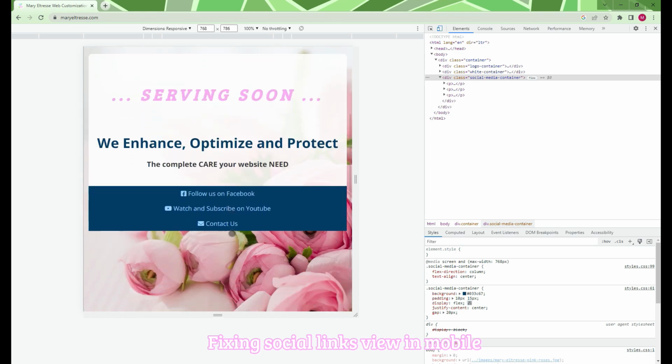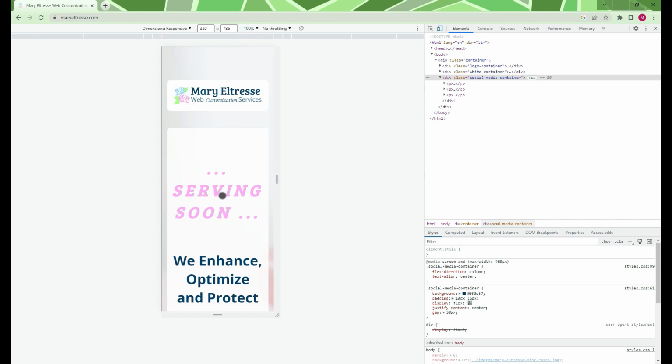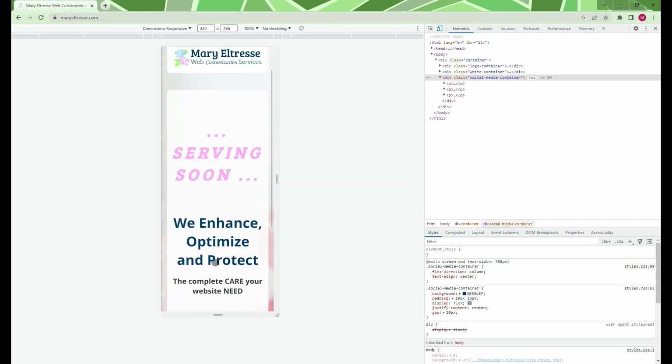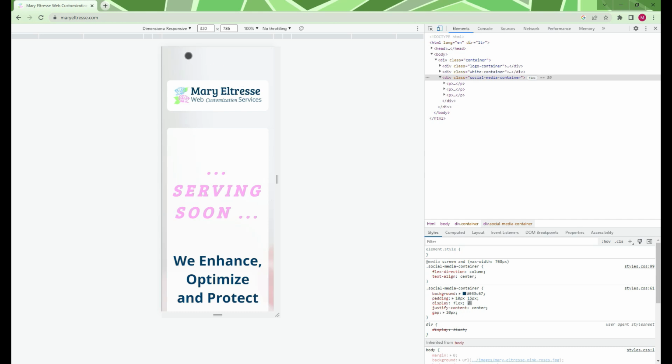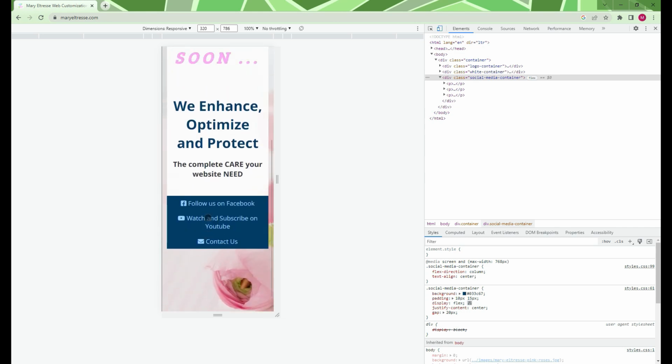Okay, another thing I have to do in mobile is that, as you can see, the background doesn't seem to be viewed here. So I'll reduce these spaces at the top here and here and also here.